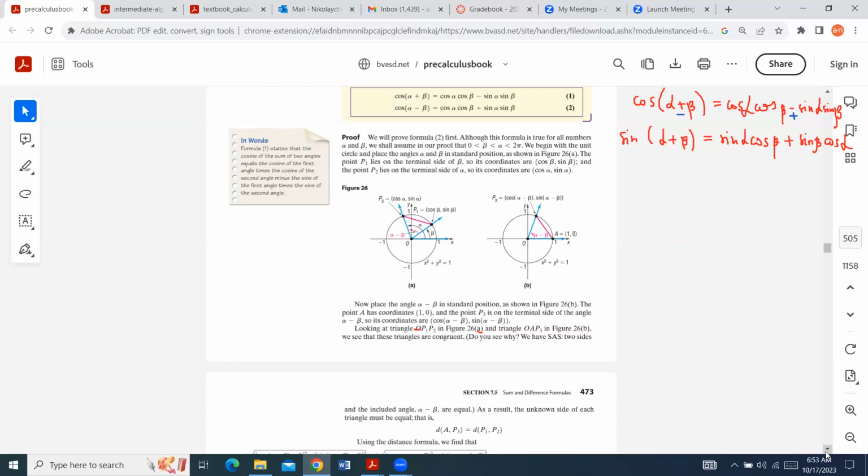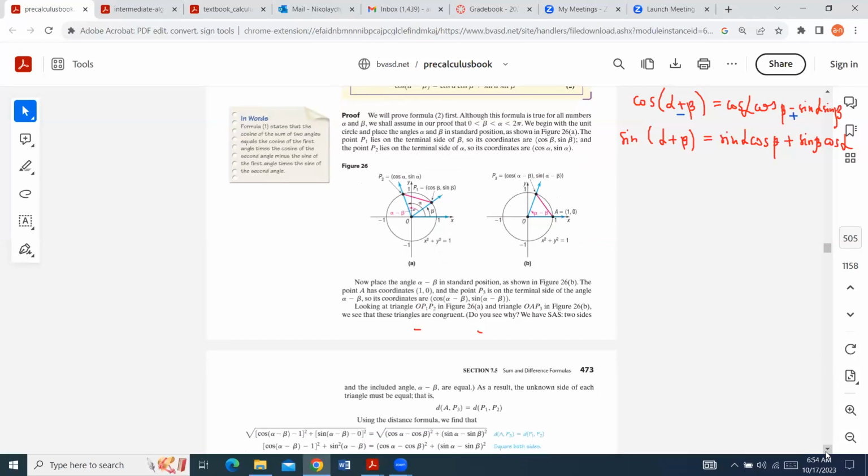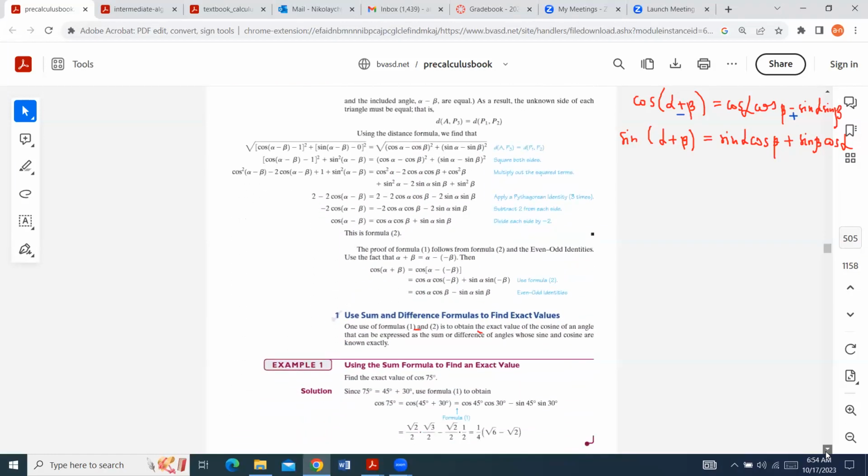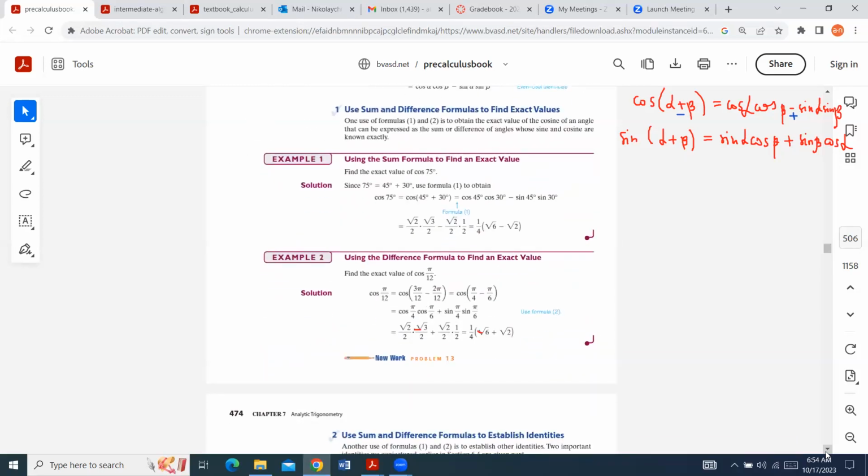And if someone wants, you can read it, and then next time we can discuss it. Because I like this, a pretty neat little proof here with angles. But you really need to not just read it, but to make sure you have a piece of paper and draw all that yourself. And that way you will see it's pretty straightforward. And then you can see the algebra behind those proofs that deal with distances between points. The distance formula is used a couple of times here. So it is a little bit tedious.